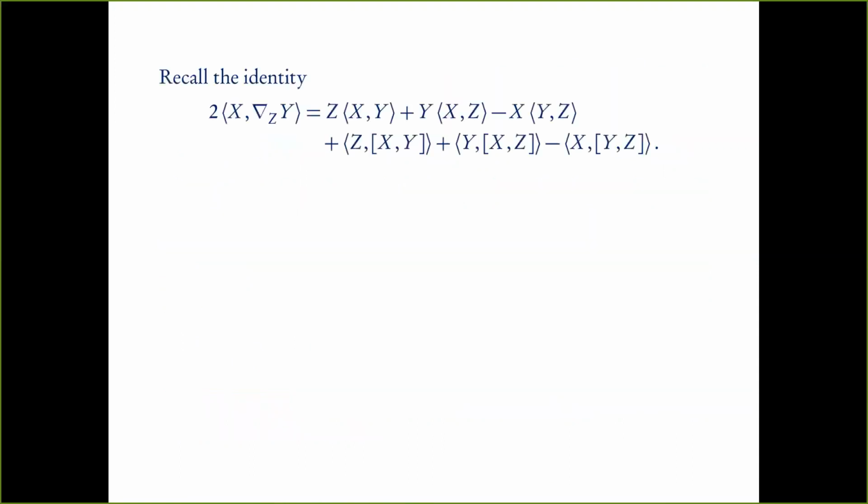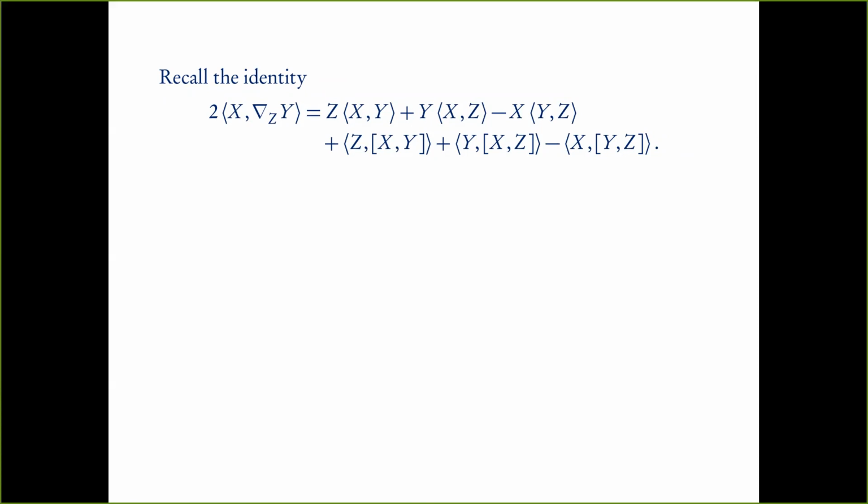So this was the formula. This should ring a bell because we used this formula to define nabla_x y implicitly, because x was arbitrary, and then we said that this defines a connection which is torsion free and metric compatible. So that was the existence part of it. The uniqueness followed just from usual algebraic manipulations. This was called the Koszul identity, or the Koszul formula, and this is what determines the Levi-Civita connection in terms of a formula. So this is something we had discussed.